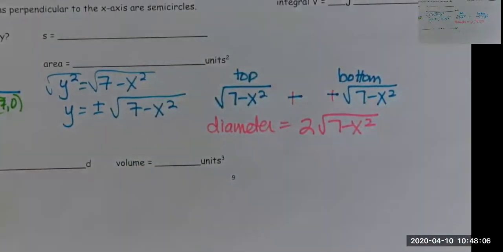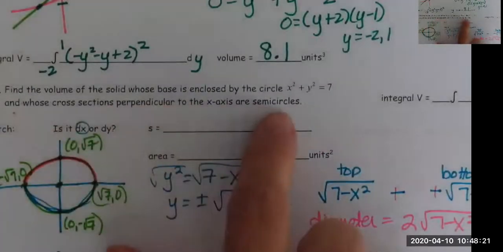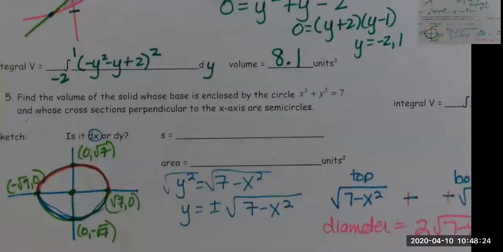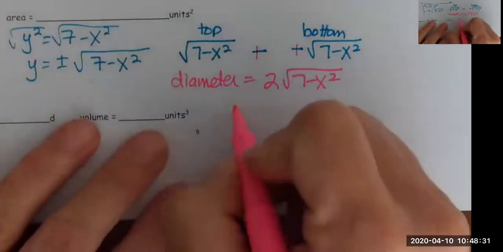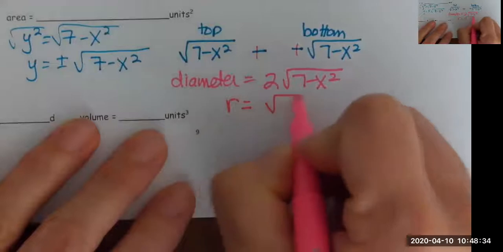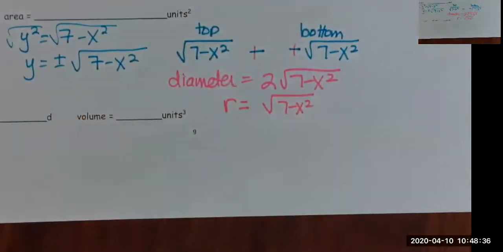Think about that for a minute, because that's always going to be true for you. So if that's the diameter, and sometimes you may need the diameter, if it was the side of a square, that would be the length of a side of a square. But in this case, it says the cross sections are semicircles. And we know that the area of a semicircle is 1/2 pi r squared. So we need r. So if the diameter is 2, then the radius is just that. So think about that, because like I said, that's going to be true on all of your circles.